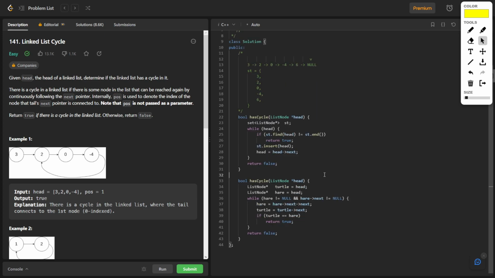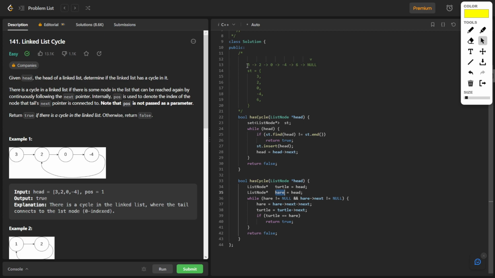For the next method, I am using the turtle and hare algorithm. The turtle will iterate through the linked list one by one, and the hare will iterate through the linked list two by two. The theory is, if it is a loop, the hare will catch up and meet the turtle.